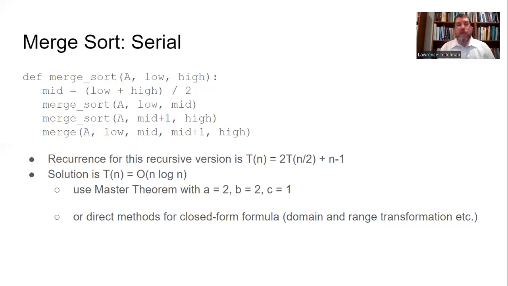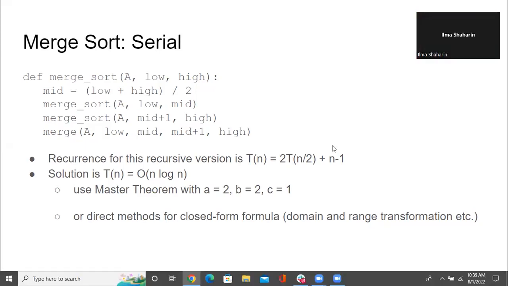And here's a recurrence equation that we've seen many times in the course. There are even some messages about it on Slack over the weekend, right? And remember this recurrence equation. What is A in this situation? 2. And what is B? The number of subproblems? 2. I'm sorry, A is the number of subproblems. B is the fraction of one subproblem compared to the original. It's a half, so it's 2. And C is the degree of the polynomial in the other part, the combine and divide part. So that is 1.